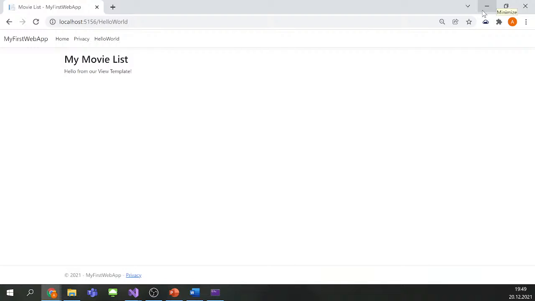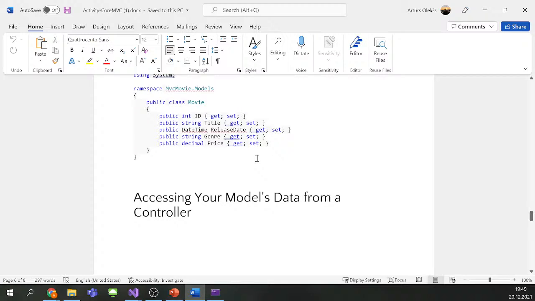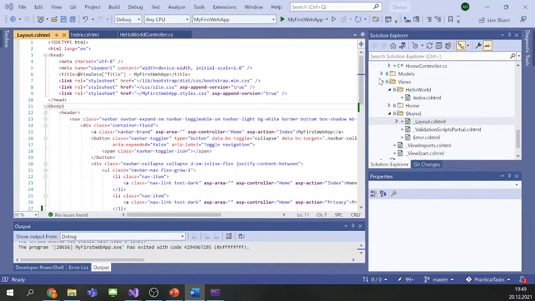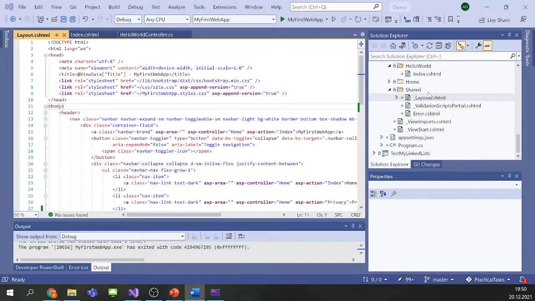Hopefully it will be fine. As an addition, what you can also do is add the model. So let's do it. In this case, maybe I will not use the movies. I will use a person as a favorite person class, so name, surname. At least at this point, this should be enough. Then let's change this to not my movie list, but persons.